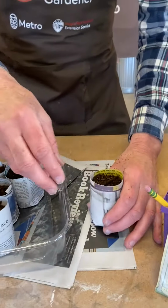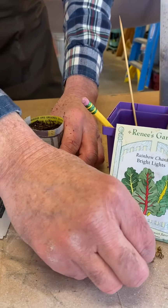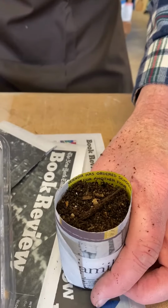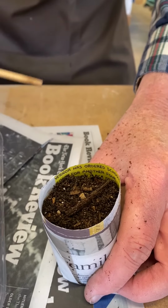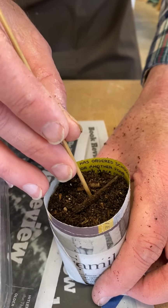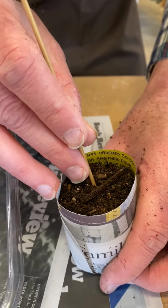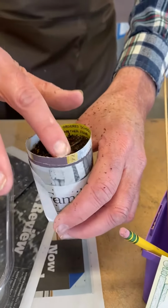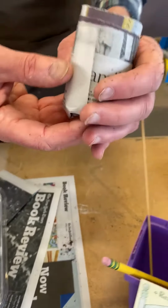So I have my chard seed laid out here. I take one of my seeds, and it said that the planting depth was a half inch, so I've laid that on top of the soil, and then I have a little toothpick probe that I push the seed down with to about the half inch depth that I want. Cover that with soil, but I'm not quite done yet.